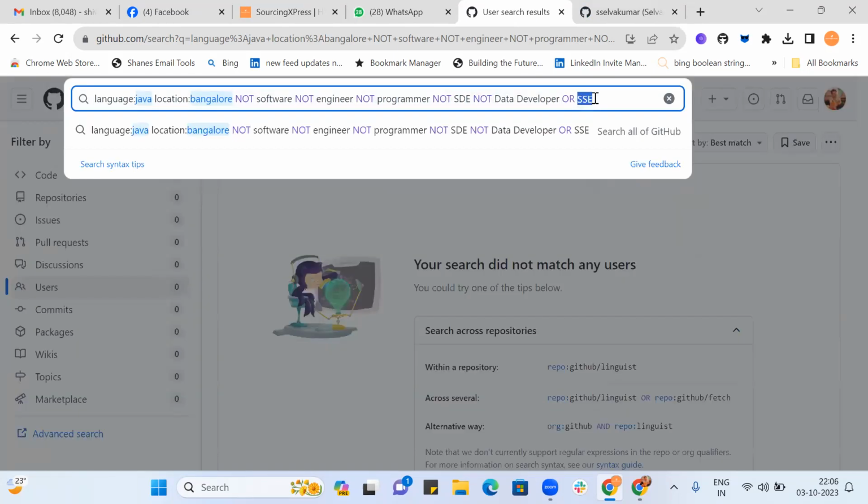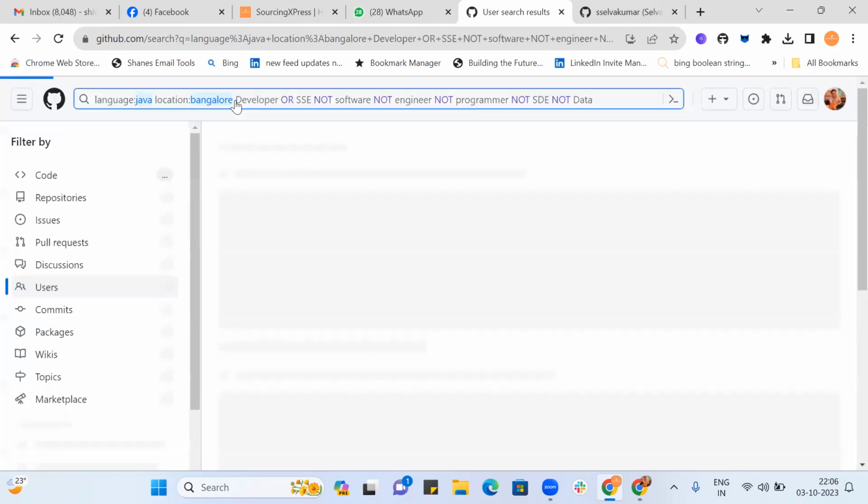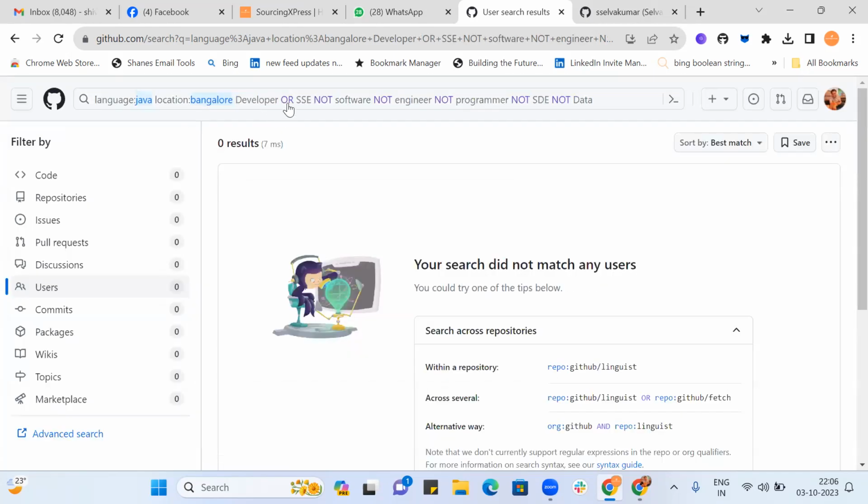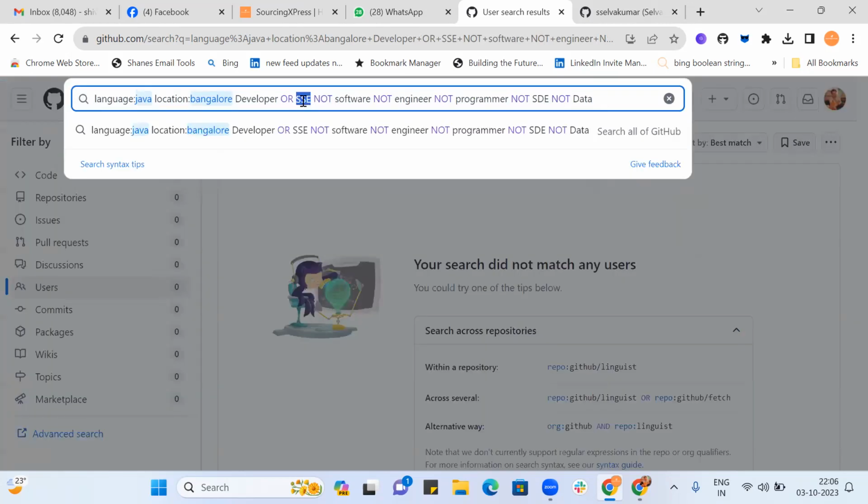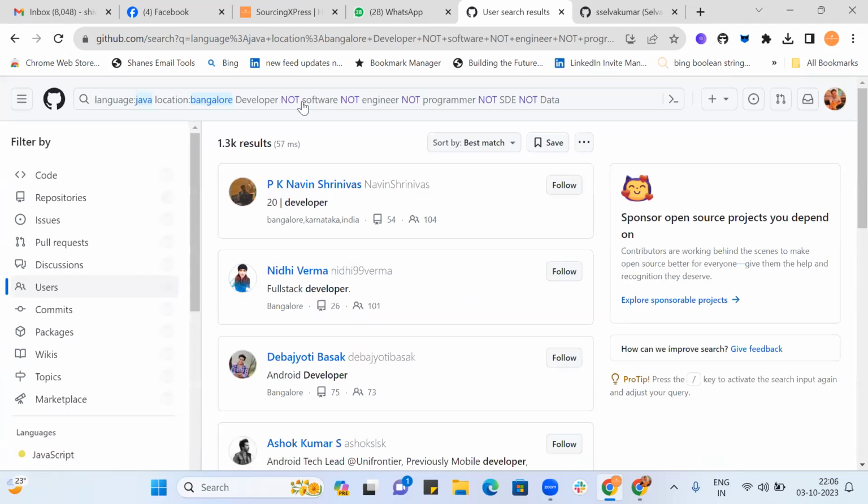That's gone. So as a thumb rule, we'll use not always at last. That is still 0. Then we have 13K, so developer along with a combination of anything.